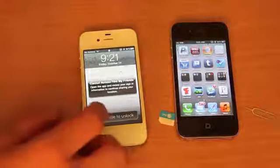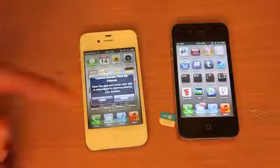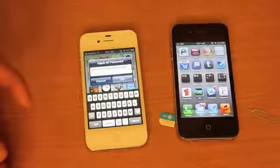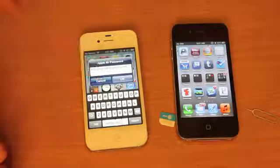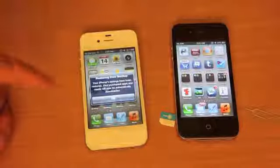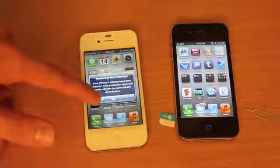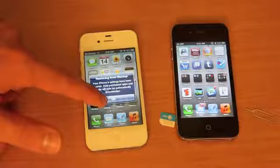Okay, there we go. It says cannot access Find My Friends. That's just an app I have on here. Let's hit later on that. We don't care about that. So it's wanting me to sign into my Apple ID. Let me do that really quick. Alright, let's hit OK. Restoring from backup. Your phone settings have been restored. Your purchase, apps, and media will now be downloaded automatically.